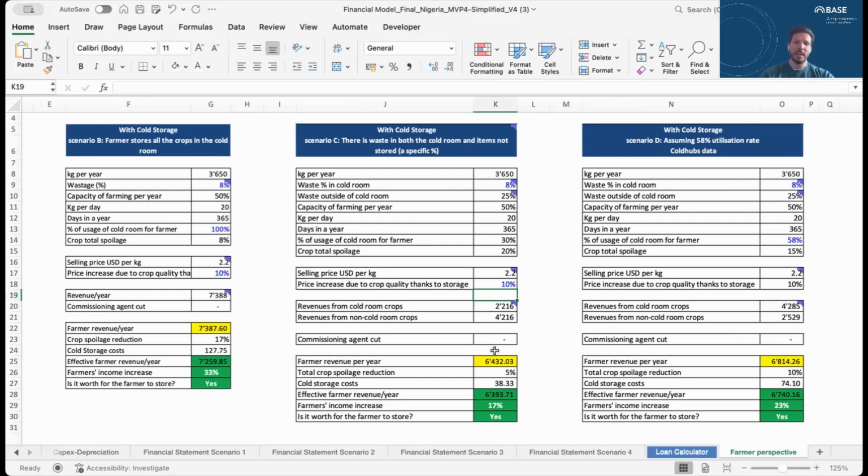So I hope this sheet helps you as a cold storage operator understand how your services can boost farmers' incomes by reducing spoilage and increasing the sale price of fresh produce, but also, and more importantly, increasing the revenues of the smallholder farmer. And what is important here is really to build a bridge between the buyer and the farmer through your solution of cold storage. This tab has been designed to support cold storage operators in understanding how their services can boost farmers' incomes by reducing spoilage and increasing the sale price of fresh produce.